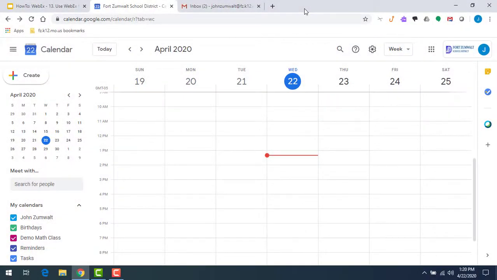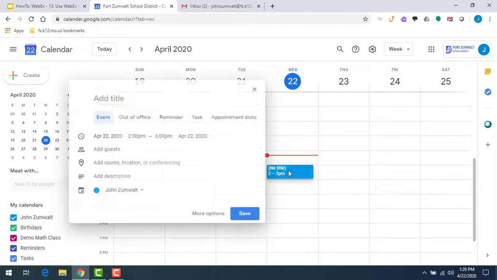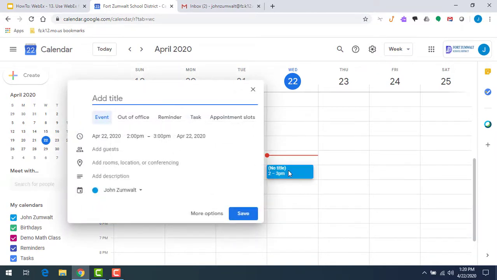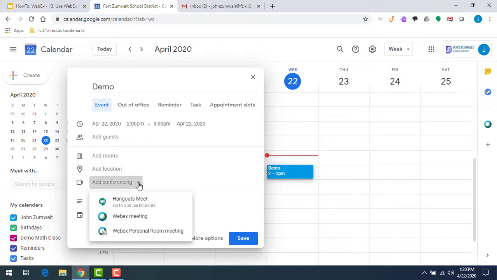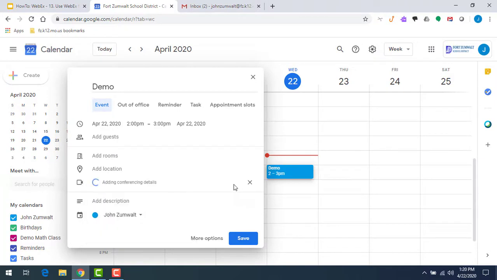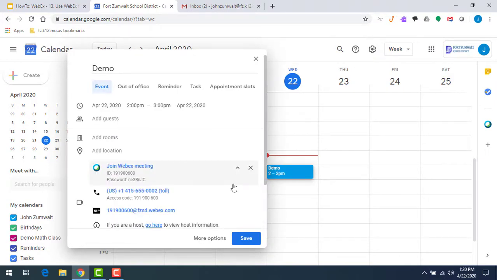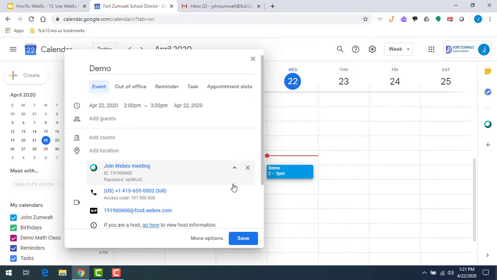So first, what does that look like? So I'm going to start out here in Google Calendar. I'm going to schedule a new meeting. I'm just going to call it demo. It doesn't really matter what we call it for today, but I'm going to add conferencing. Just like we were doing a normal WebEx meeting, I want to add this as a WebEx meeting. Now, one thing that we want to note while I'm right here at this point, I selected a regular WebEx meeting. That means it's going to be a unique access code for each one of those meetings that you schedule.